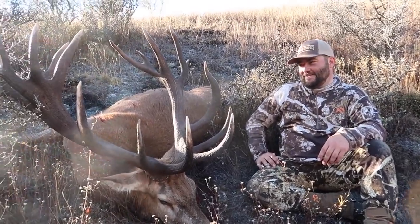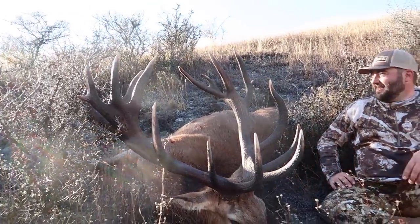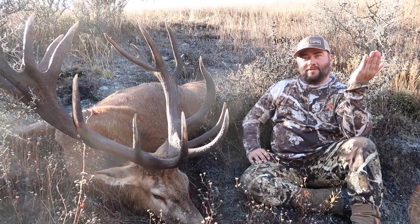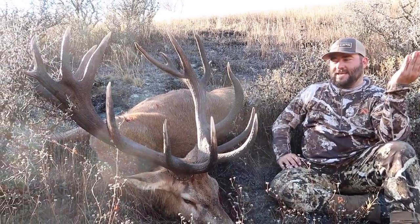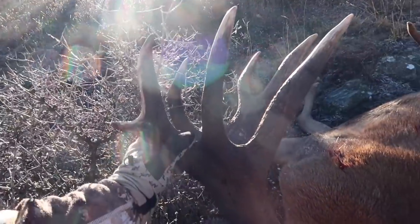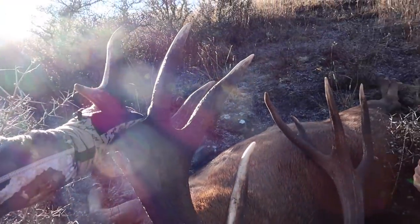I was going to say, it's so close to the skyline, it must be like, dang, he's probably about to get away. Oh yeah. And he just stood there. The other one took off and he stood there for like 10 minutes while we tried to decide what was going to happen. Wow. How cool. Look at that. So cool.